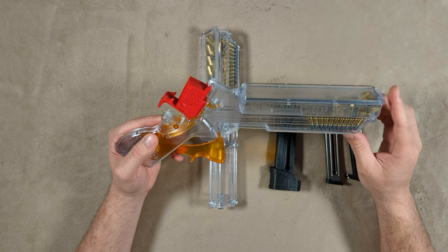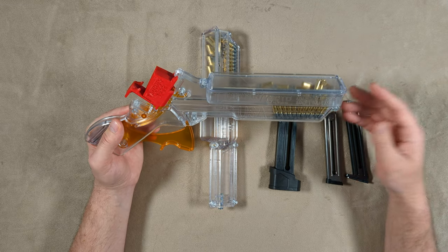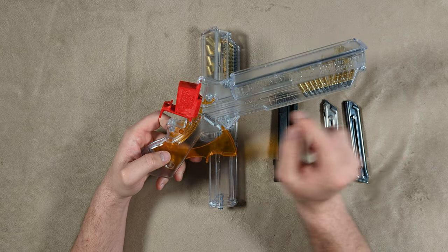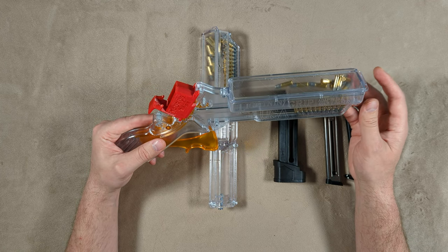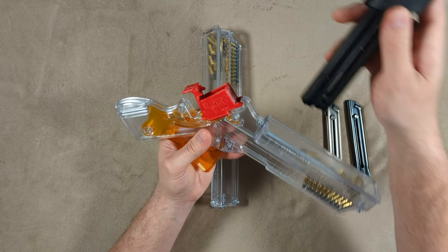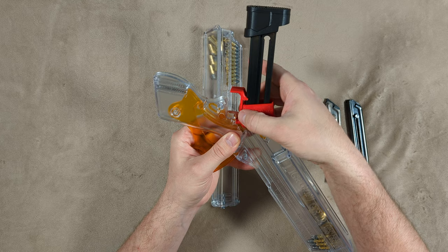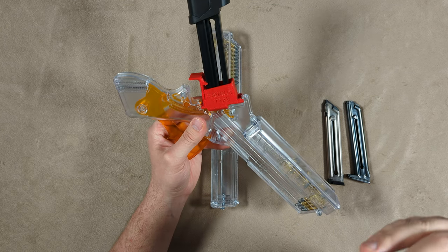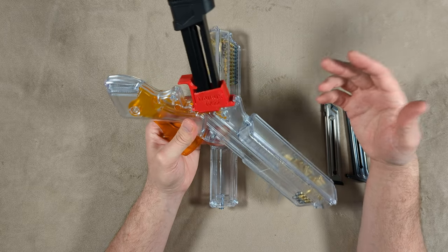They didn't pay me to do this — I just think it's such an awesome product. It's made my range time a lot more enjoyable, so I figured I'd make a video for people out there looking for a speed loader. I bought it specifically for my Taurus TX22, and then bought an M&P 1522 adapter to try with my brother's gun — he's already ordered one, so I'll just give him the adapter as a spare. I have heard that over time the plastic adapters can fatigue and wear out, and I can't speak to long-term durability, but it works well, and replacements are only about seven dollars.